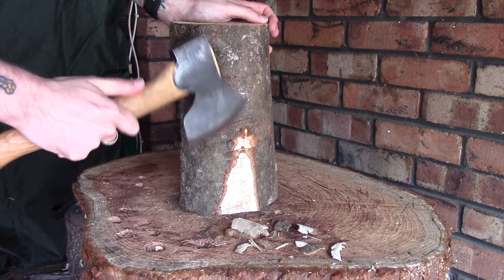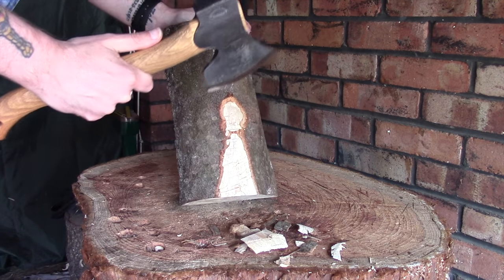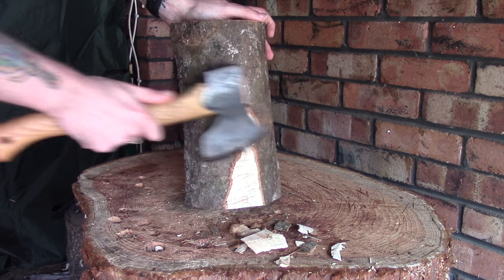It does kind of bow out in the center here a little bit - that's fine. All I need to do is carve that bit and make sure it's flush. I'll skip through some of this footage for you but I'll give you a quick visual of what it is I'm trying to do.